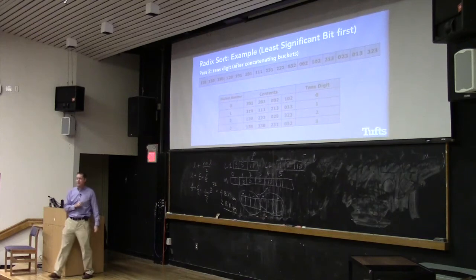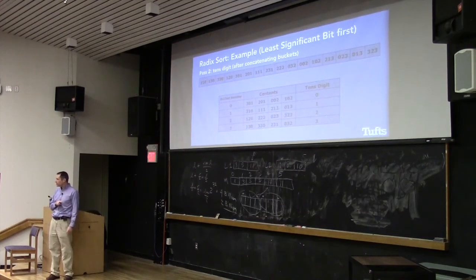And by the way, I picked these numbers so they fit in here well, too. It could be that they all have a 0 in the second digit. So bucket 0 would be the whole array, and bucket 1 would be nothing, and so forth. But I picked it such that it fits in this little picture. Okay? But now you've got this.